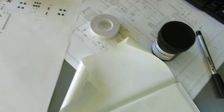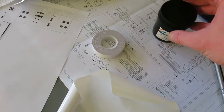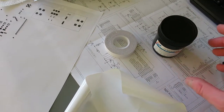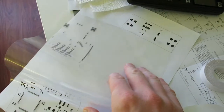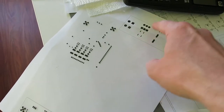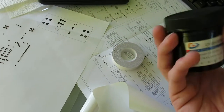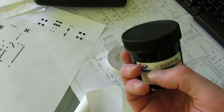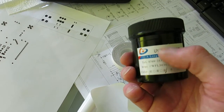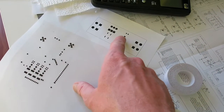These are the tools I will use after etching. The board is etching in the ferric chloride solution. So the next thing I'll do, this is overhead transparency, and I will print this pattern on it. Before that, I will paste this UV paint on the board, spread it around, and expose it through this pattern.